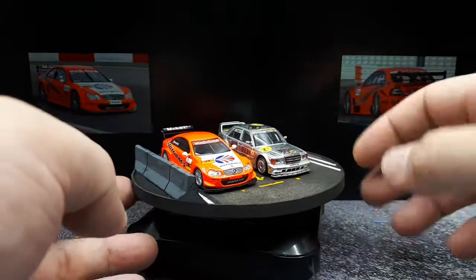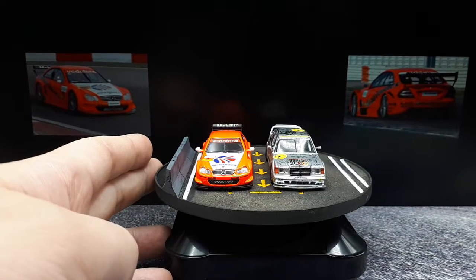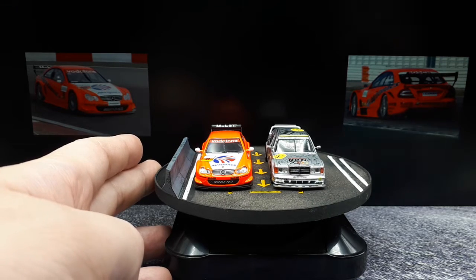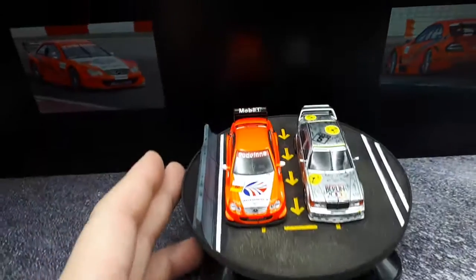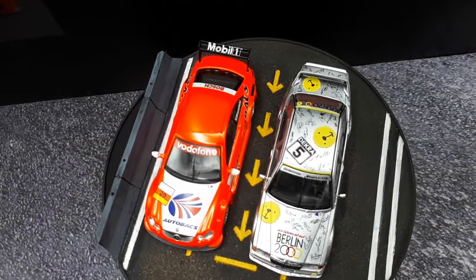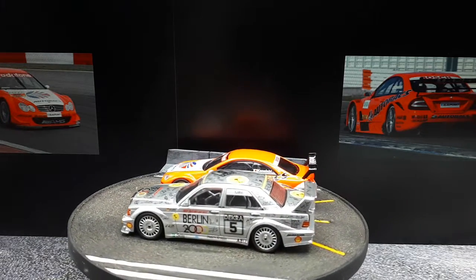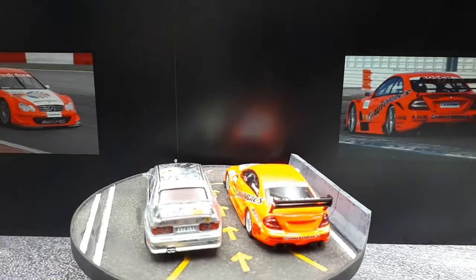Let's see if there's any big width differences. It does seem, with the more modern car, the car was allowed to be wider. It's a whole wide body kit on this thing because it's running much wider wheels. I mean, this, I think, actually does have a wide body kit on it, just not as drastic. Okay, so top view, not a great deal of length difference, but the Vodafone here, it also has a double-decker wing, so it's creating a lot of downforce there. And then it has the canards, or the little chin spoilers there.